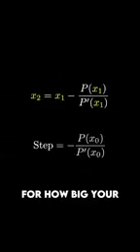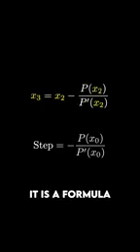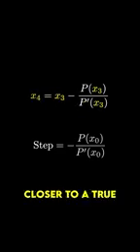If you do all the calculus and you work it out, there's a certain formula for how big your step size should be based on this process, and I won't go into the details, but just know that it is a formula and you can plug in one value, and what comes out is usually something closer to a true solution of the equation.